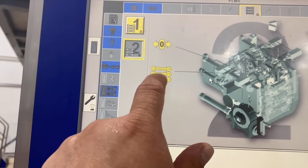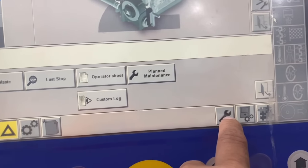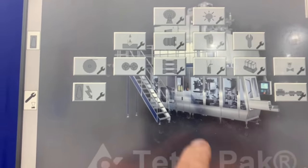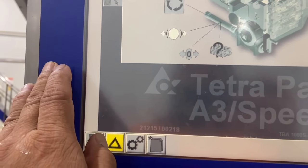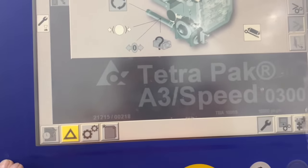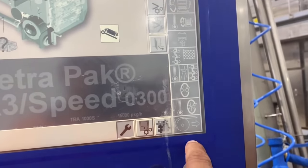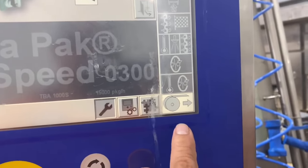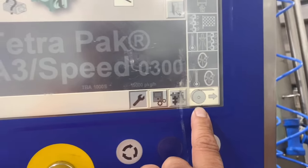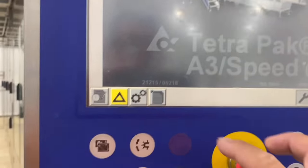Remaining is the geo-referencing. So we need to go here in the service section, then go to the geo, but before anything else we need to step down the CIP, we need to do a preparation here. So we step down first, step down button press. So now step down the preparation now. So we have a chance to do a preparation. So check it.